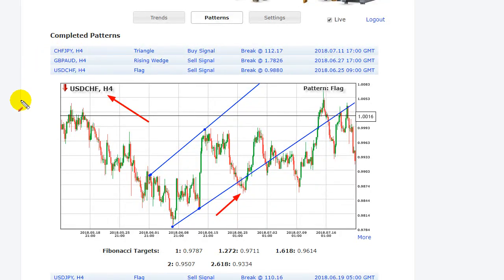And here's the thing. Forex Trendy is not a complete trading strategy, and it's certainly not a trading system. It will give you targets, but you have to manage the trade. All right, this is where you start to find out if you can make the grade as a real trader.